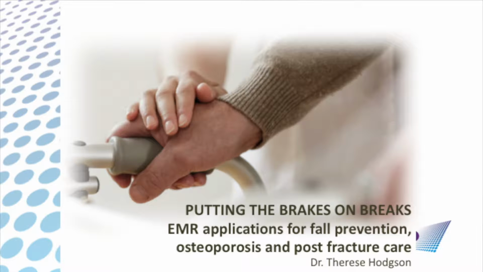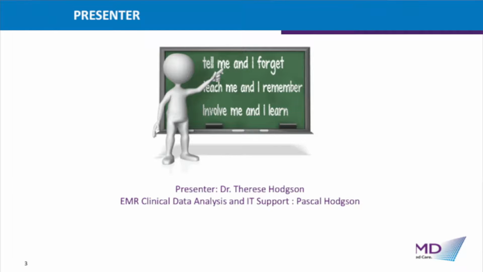So I'm quite happy to provide you with a presentation of what we call putting the brakes on brakes, and a little bit of a word thing. But I think it's so important to realize that in order to prevent fractures, we have to do three things. We have to prevent falls, we have to manage osteoporosis properly, and for a patient who has sustained a fall, we have to properly manage those patients and investigate them for osteoporosis.